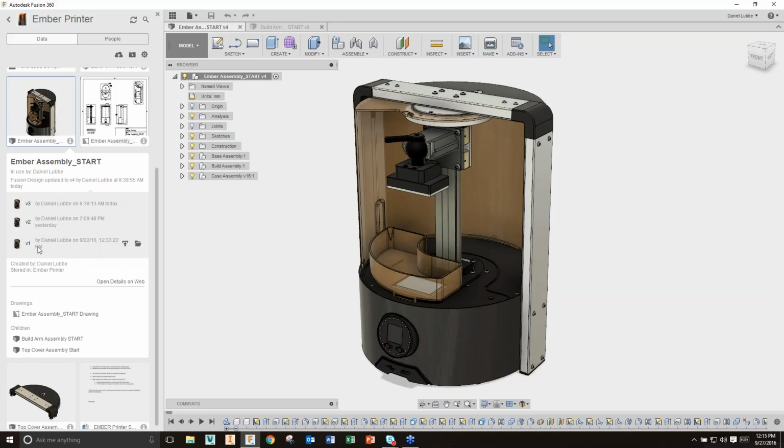And so what happens in here is as we design and we work with our product, we actually create versions. So you can imagine this is the same document, but with just a design progression as this thing has moved through development. And at any given time, if I need to go back to a previous version and use that as the latest, I just come over here and I click promote.